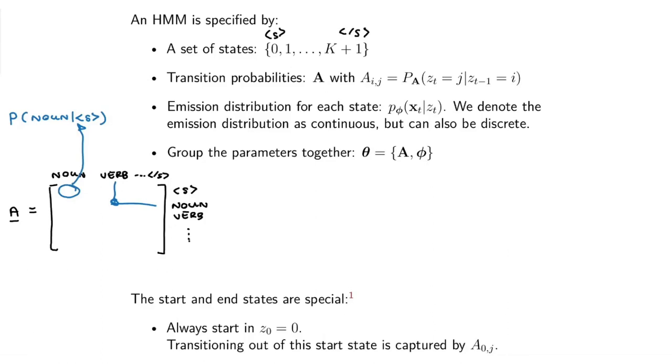The emission distributions depend on whether you've got continuous or discrete variables, but for our part of speech example, you can stack them all up into a matrix as well. We've got a row corresponding to nouns, and given that I'm in the noun state, what's the probability of 'aardvark', which is often the first word in English dictionaries? That would be that value there. What's the probability of the word 'a' given that I'm in a noun? That would be this thing here. What's the probability of the word 'cat' given that I'm in a noun? That would be that value there.